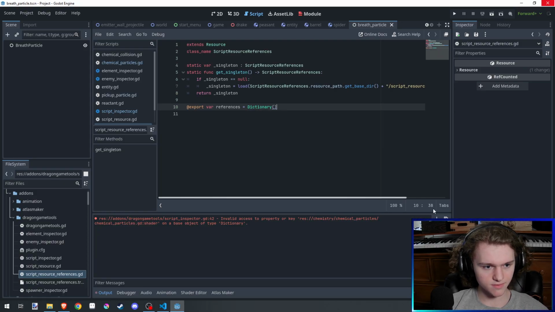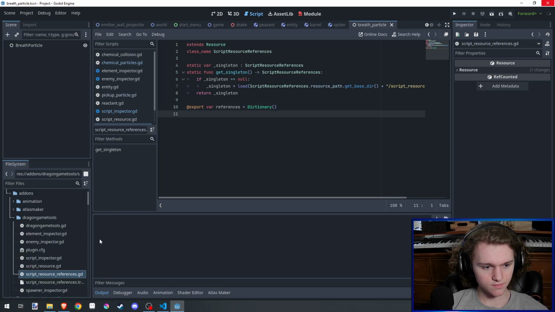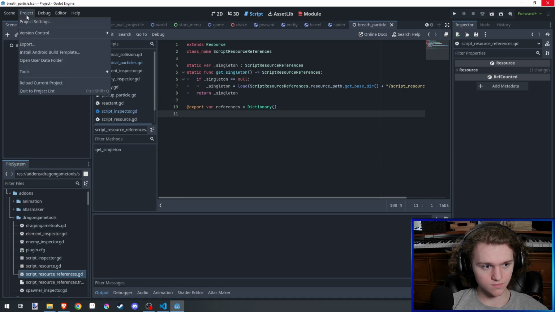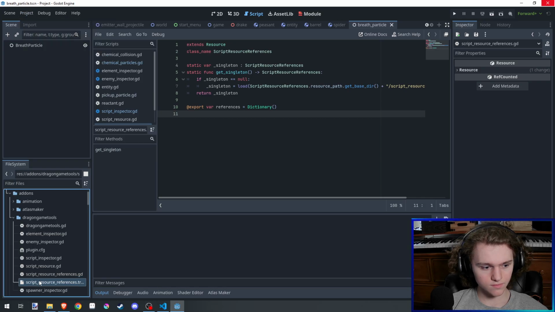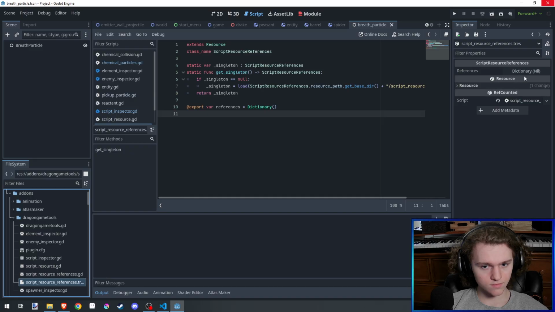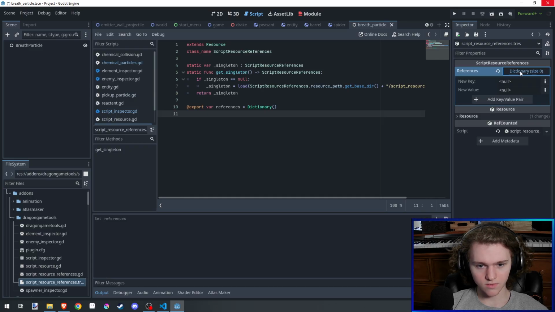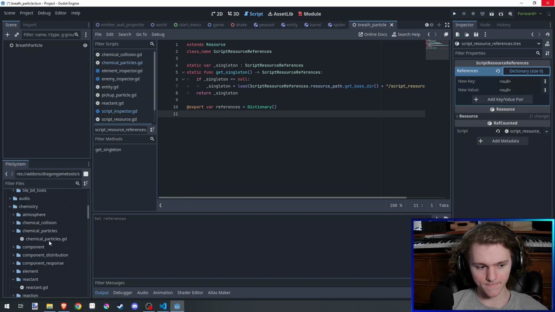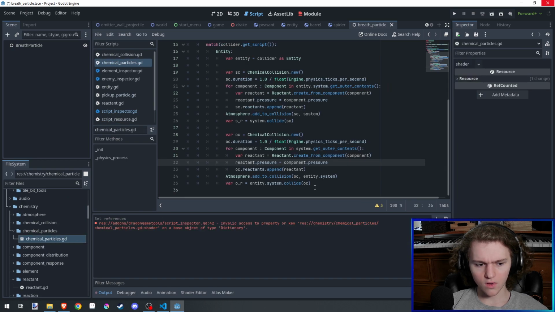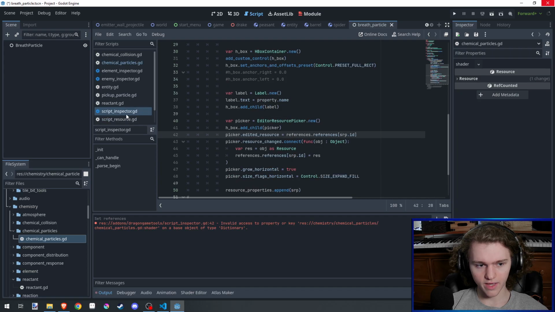I could try this. Dictionary nil. Wait, what? I can do the thing here? Oh my god. Okay, I think it actually won't work if it's null. Right? Is that what's... yeah, 42.